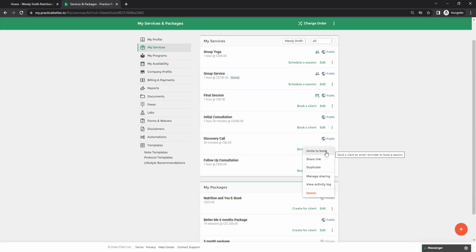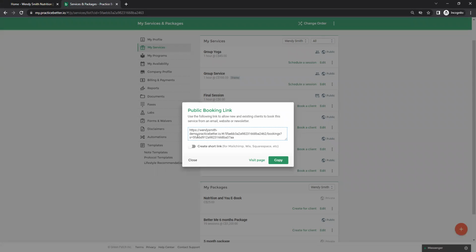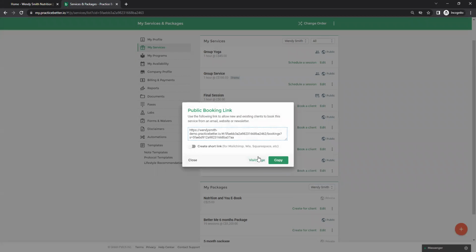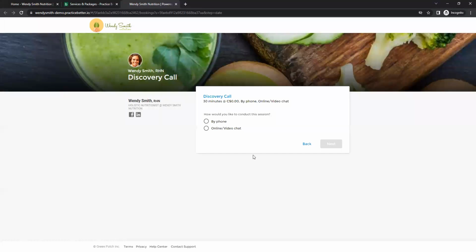So in order to do that, you're going to come into share link, and then this would be the link that you would embed behind the button on your website, or maybe you send this out in an email, but that's the link that you're going to give people. You can copy that. Actually, if I come here and I go to share link, I can click on visit page just to test it out. So you'll notice in the platform that a lot of things that you set up, you can test out just to see how it's going to work.